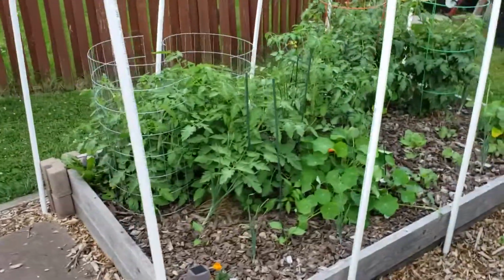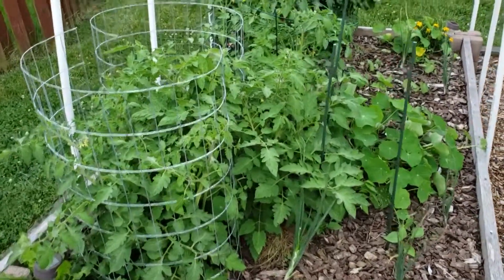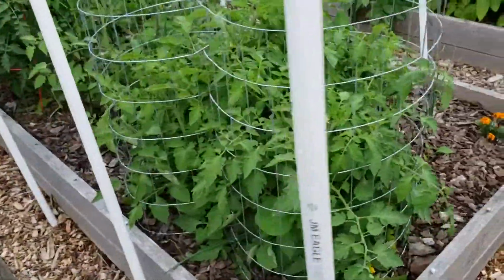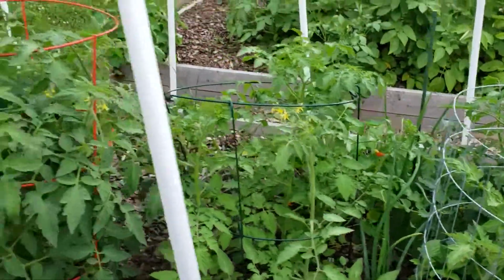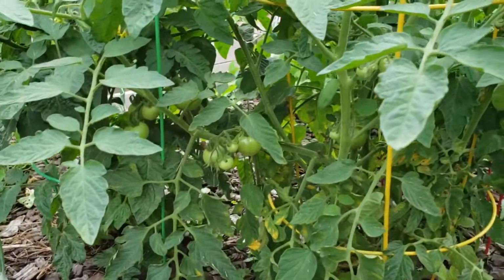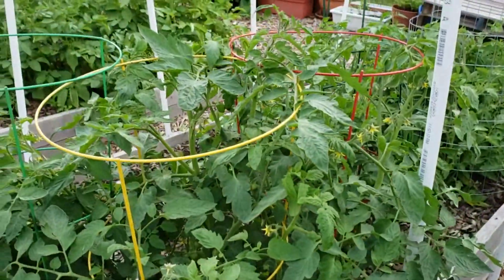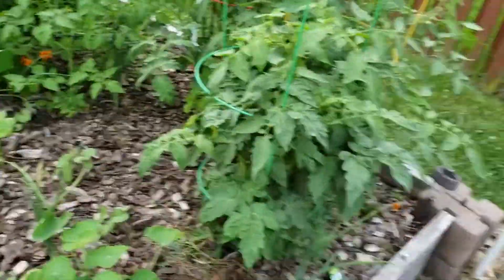And you can see the Roma tomatoes are growing bumper, and I made some cages to wrap around them just to support them a bit when they start bearing fruit, so that they don't fall over or branches don't break. Same thing with the cherry tomatoes. I have this one large cage that I just wrapped around all of them, and my other tomatoes are doing really well. The Bonnie Original has tomatoes on it, so I'm gonna be picking some tomatoes in a couple weeks, I guess, or a few days, once these get bigger and turn and ripen.